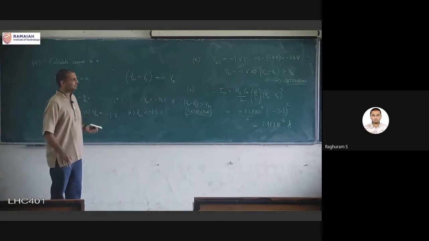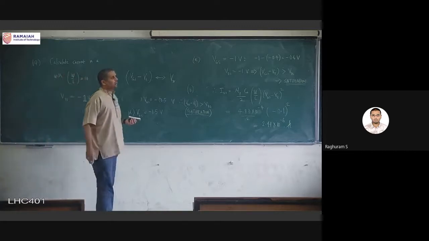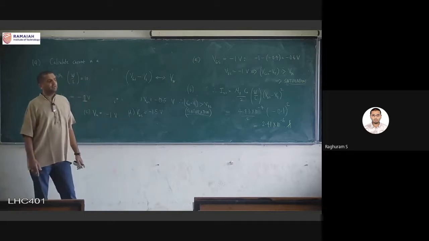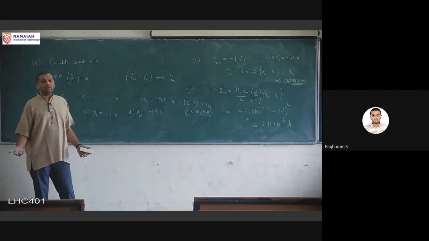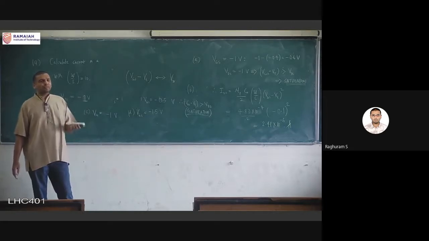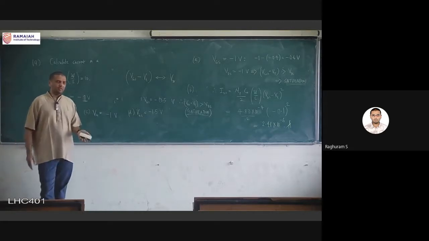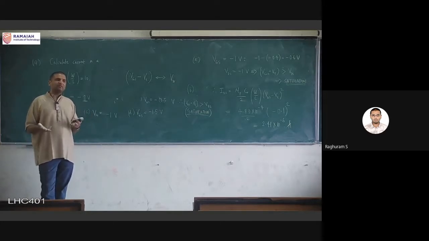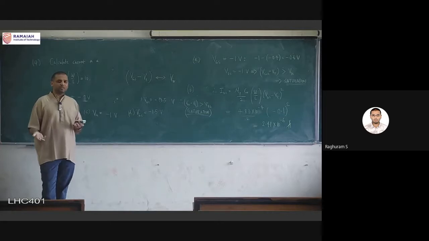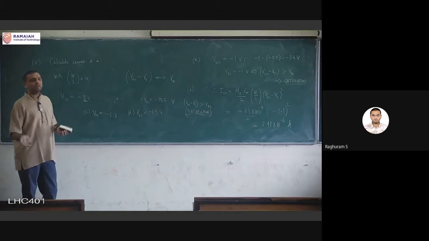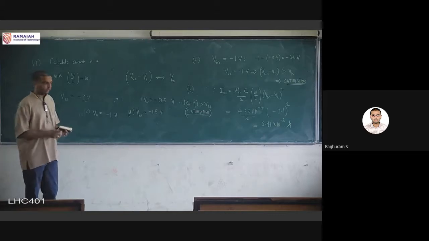So this is one set of problems. Another set of problems, which is a little more complicated, is that given the current, you have some current value, you might have to calculate the voltage. That is sort of going in the reverse direction, and it is not very practical also, because in digital circuits we always have the voltages, since we have only two voltages, right? So you always have the voltages, we just want to calculate what is the current. So these types of problems are more common. That is, given the terminal voltages, calculate what is the current flowing through the device.